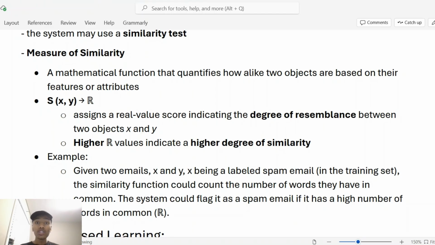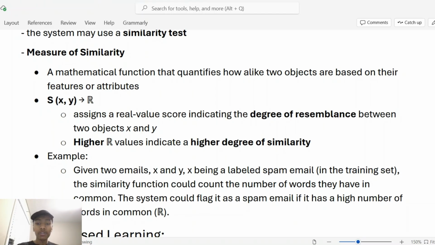Okay? And so if we have, let's say, a new instance coming into the model, we can compare this instance to one of the instances in the training set. And when we compare those two, we can see how similar the new instance coming in and one of the instances in the training set are. And we can output a value r, which is a degree of similarity. And again, we're just defining this abstractly. We're not giving a specific function, but this is the general idea behind it. And obviously, a higher value indicates a higher degree of similarity.